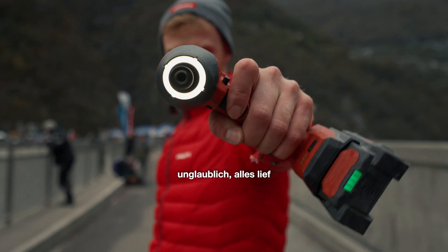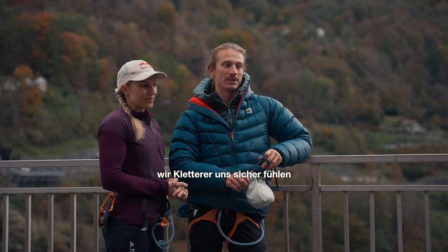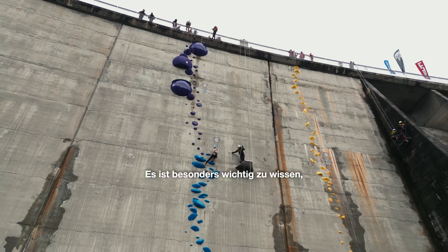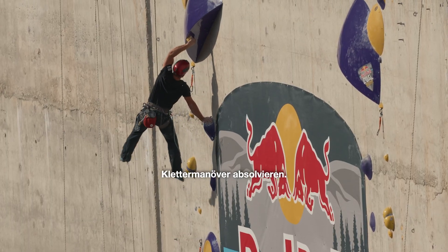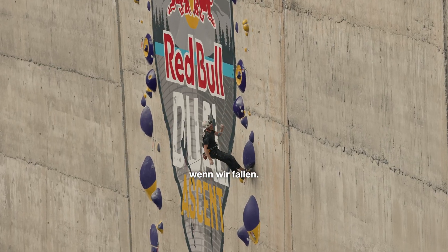Hilti tools were just incredible — all went quite smooth. Hilti is really doing an amazing job to make us climbers feel safe, so we only have to think about the climbing and not about our safety on the wall. Especially when you're falling, knowing that the material will hold you, because we have some jumps and scary moves to do. It's very important that even when we fall, we are not scared at all.